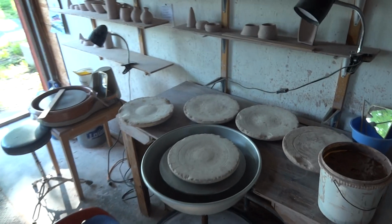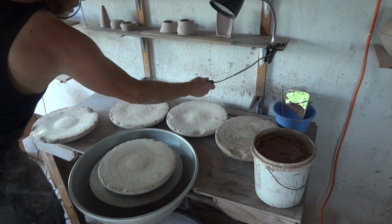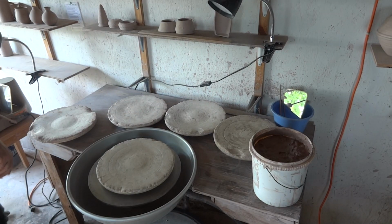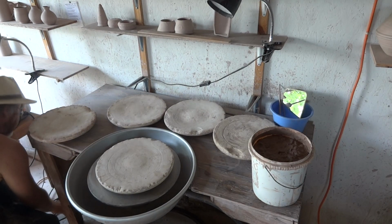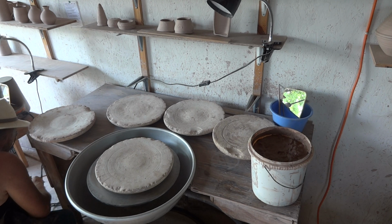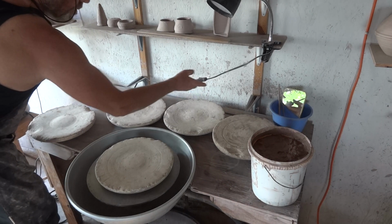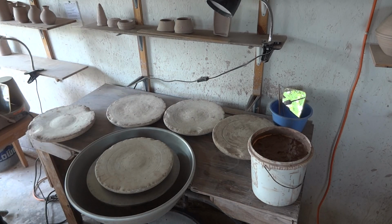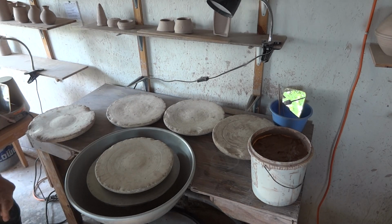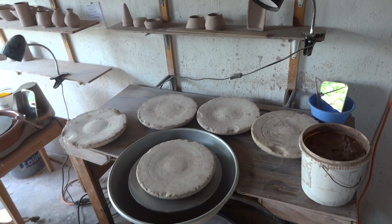So here, let me put this light on, if it will go on. Why doesn't that go on? Maybe because it's not plugged in. Oh yeah, right, that's a good idea. Still is not going on. Oh well, never mind. I guess there's enough light in it actually.